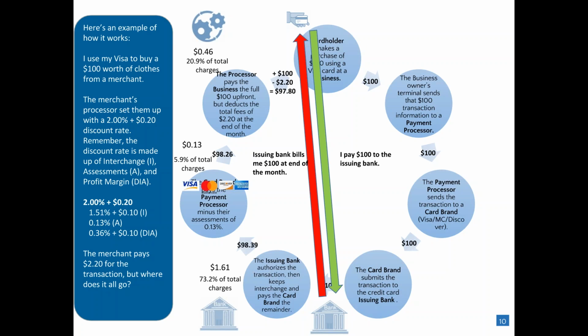We do it to simplify things for the merchant. Most processors process this way. Most processors will pay the full amount up front and take fees out later. For a business who doesn't want that, if they want the fees taken out every day, we can certainly do that. You would simply make a note on the application that they're requesting daily discounting. Discounting is fees taken out every day.